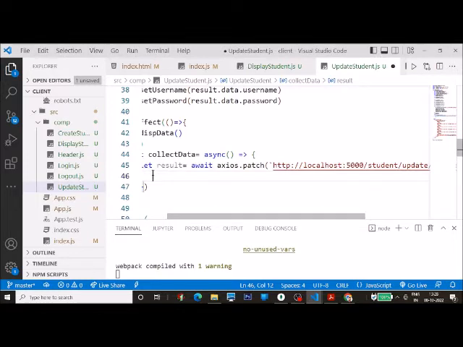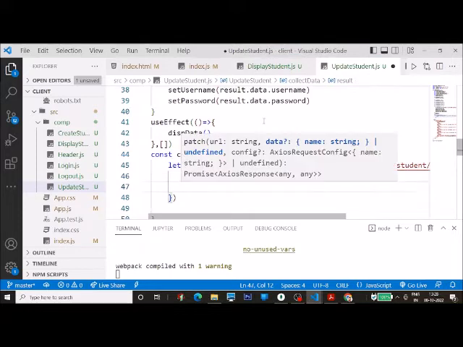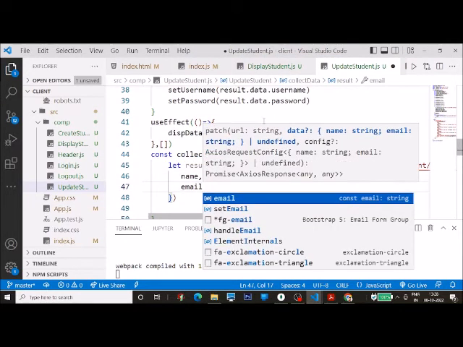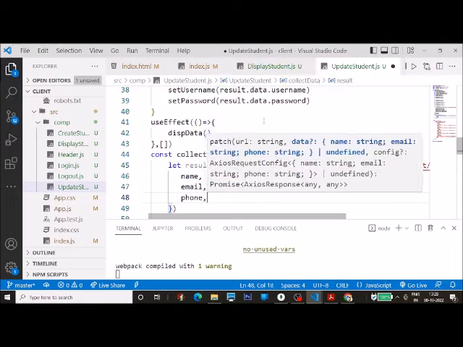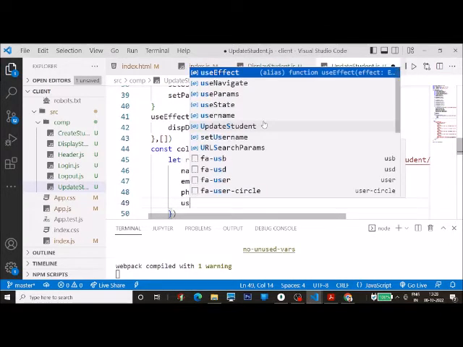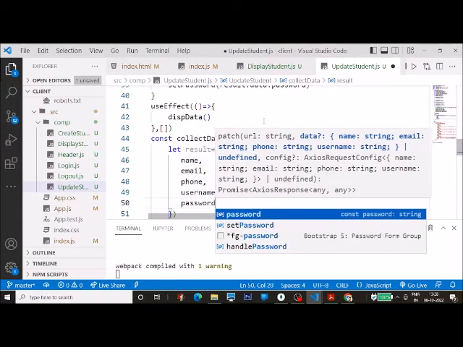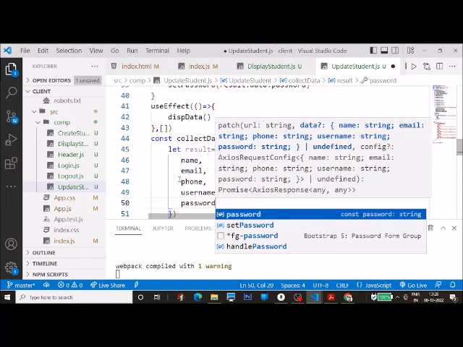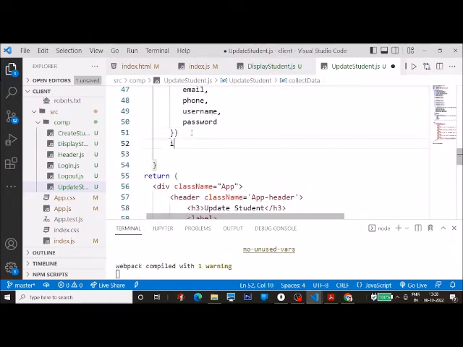Here I need to pass my data, which is name, email, phone, username, password, right?